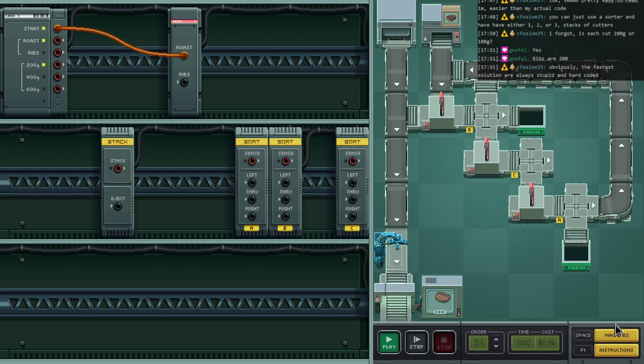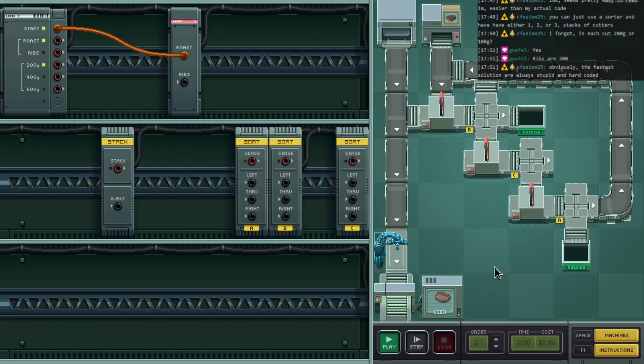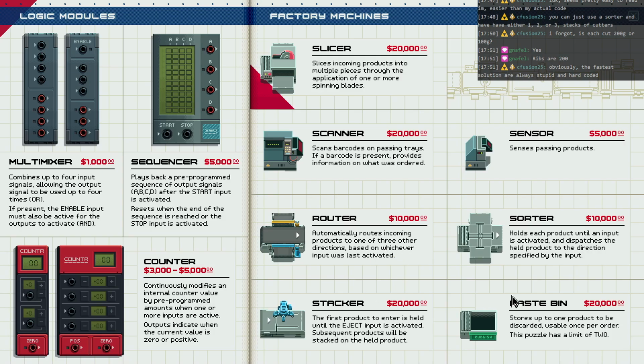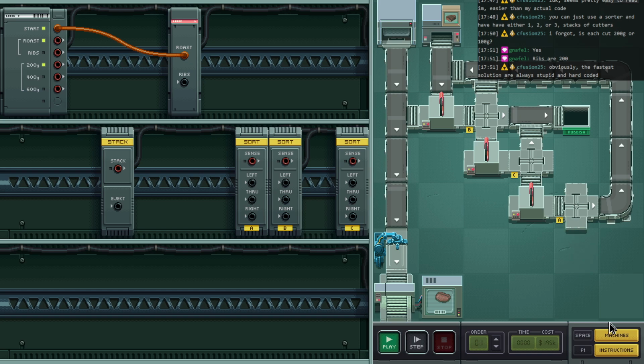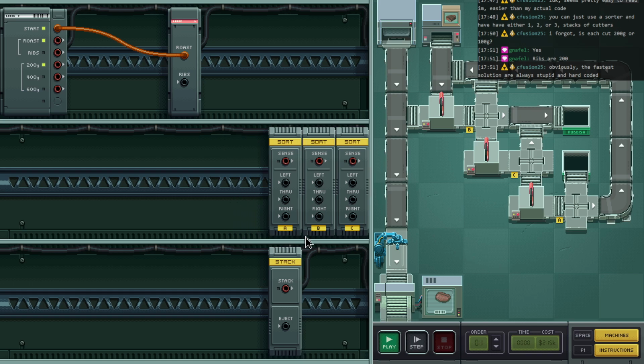Copy you. Yeah, bastard. Wait. Limit reached? There's a limit of two bins? That's cruel. But fine, because we can do this. I don't think you need to use each bin anyway. Yeah, I think this. Because, yeah, now we'd have to push it through. What do we do then? The same thing? How do we properly control this?